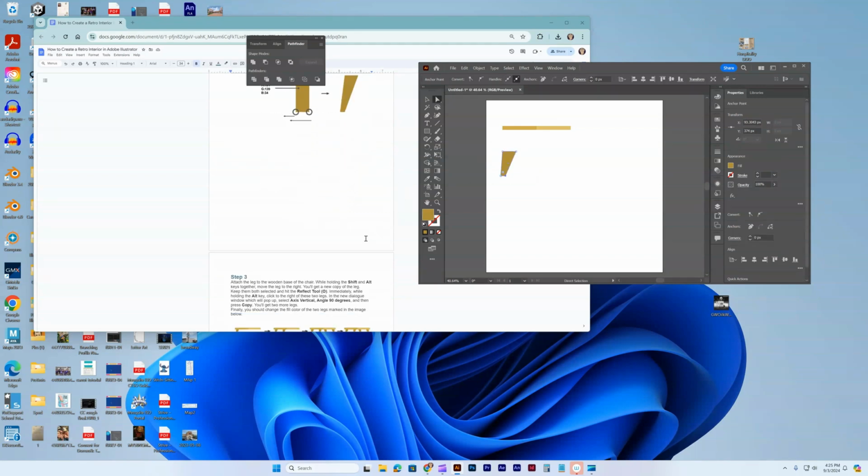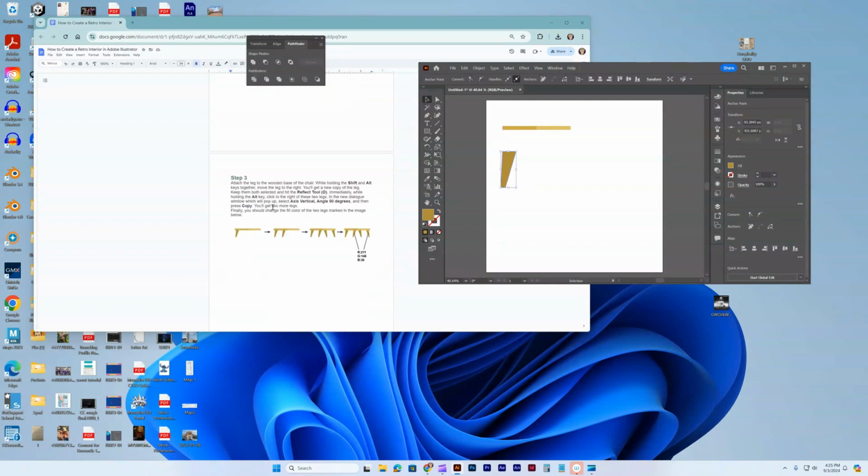Okay. Attach the leg and the wooden base of the chair. So I can hold on my Shift and my Alt. That's going to create this one. And then I'm going to do that again.